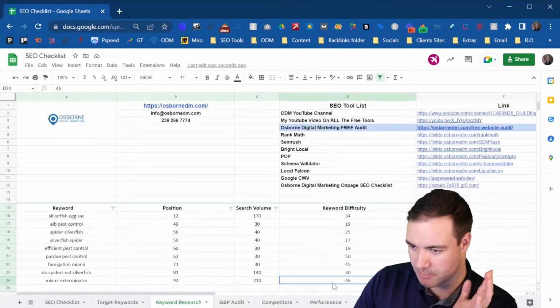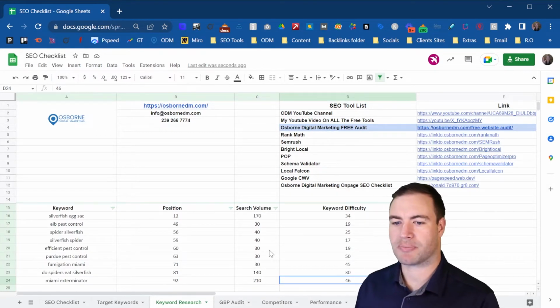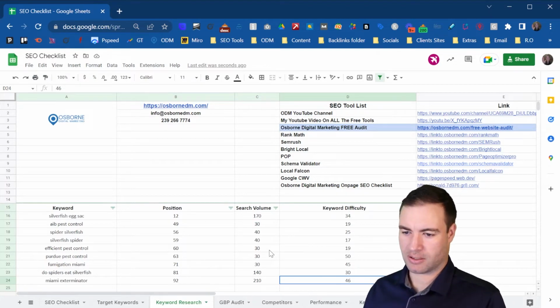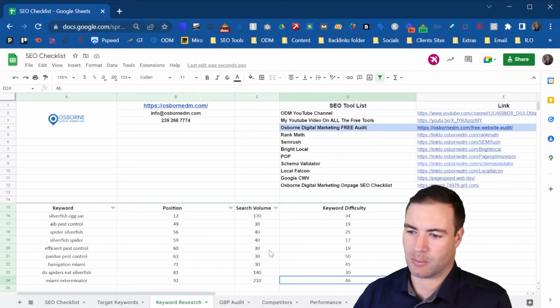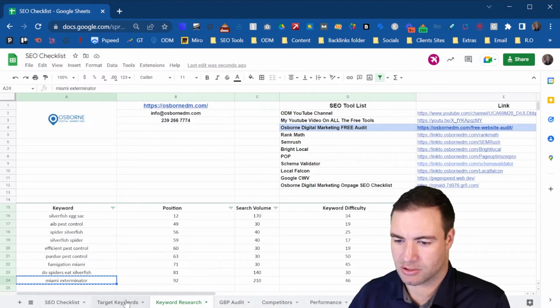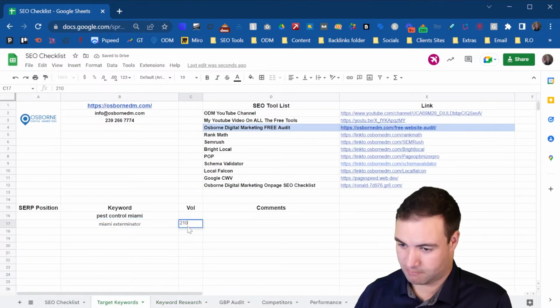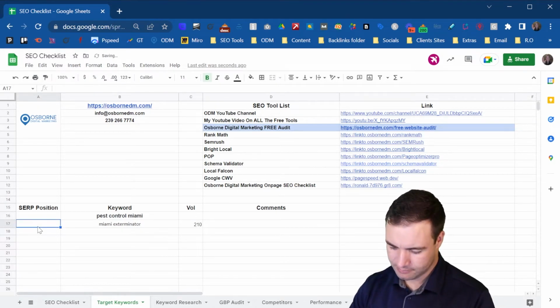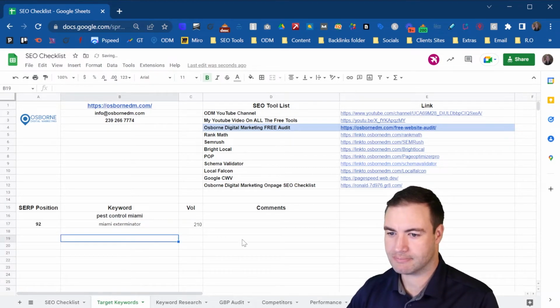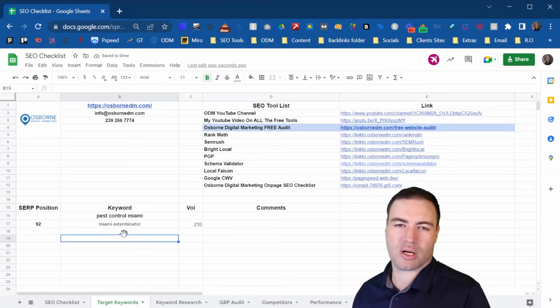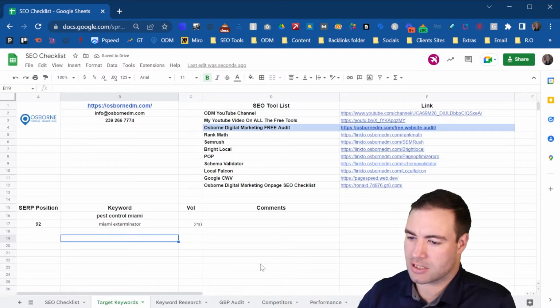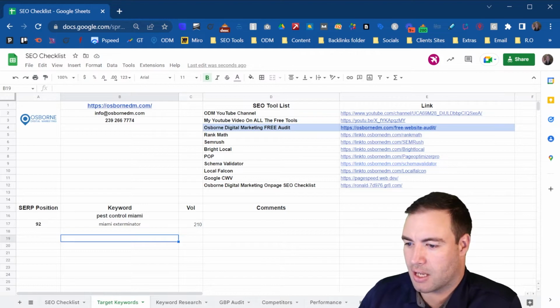It's not too competitive, but that's something that we can start to go after and be like, all right, that's a keyword that we could build on. So let's do that. Volume is 210 and we're in position 92. Okay, so we're starting to identify some of the target keywords for this pest control SEO campaign.